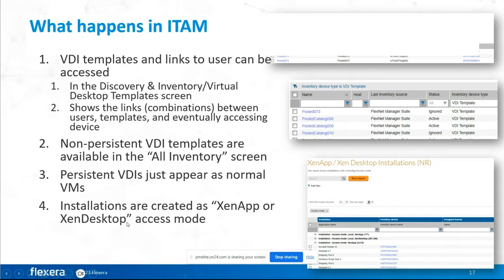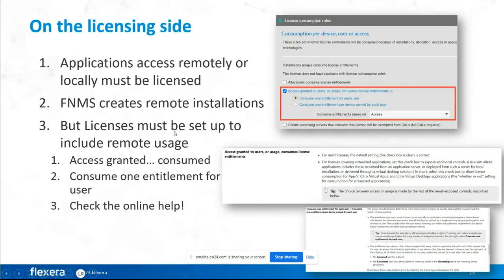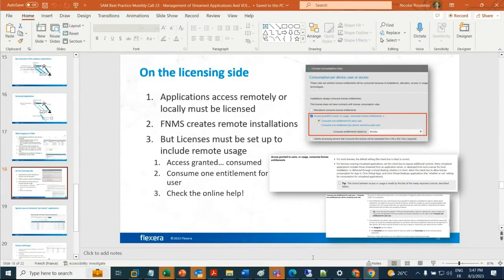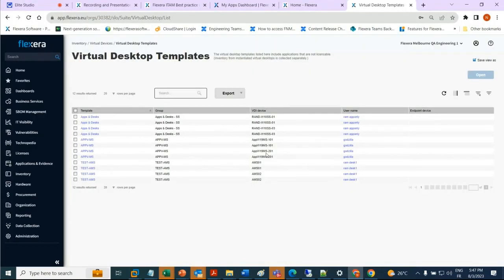And if we move to the next step, once we have connected the source information, once we have these remote applications or remote installations created, we need to be very careful that the licenses get correctly set up to consume this data. And you have a choice, actually. You could imagine that you have no intention to reflect the streamed application usage or access rights in your license consumption. I'm not sure why you would do that. Licensing would plead for the contrary.